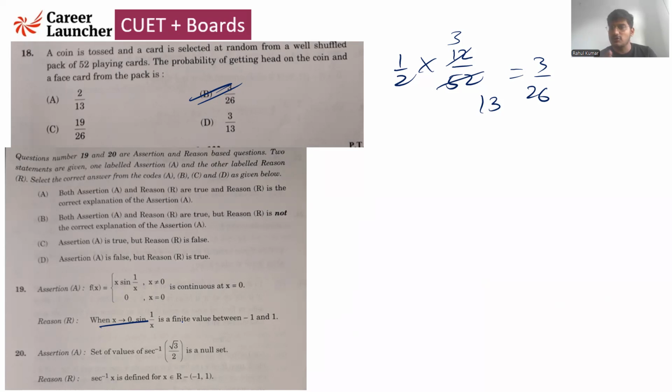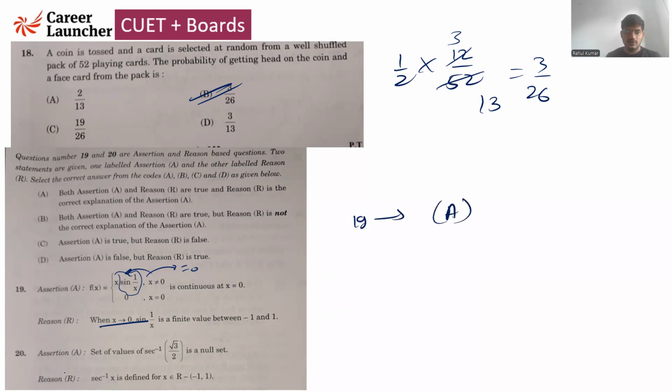In the above statement, you need to check that the function is continuous. So when you substitute x equal to 0 inside this function, what will you receive? You will receive a finite number. When it gets multiplied with 0, you will get a 0 answer. Means this outcome will give you 0 as a result. So the reason is the correct explanation. So question 19's solution has option A as the correct statement.